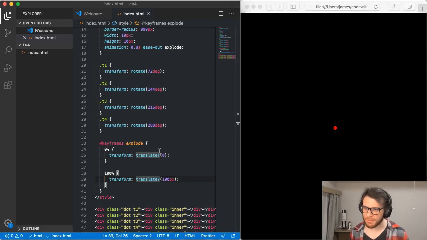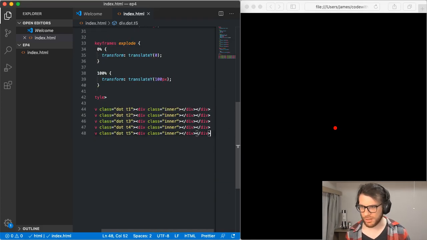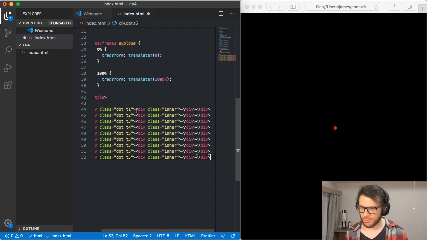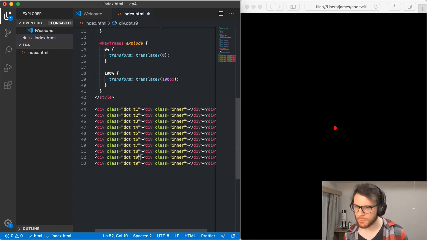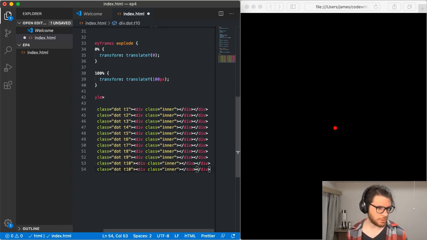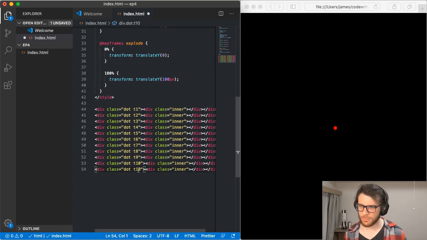So I think I need more of these if I want to make it look like fireworks. So I'm going to go through and add a bunch of these. Now this would be easier if I was using JavaScript. I wouldn't have to do this all manually. That's okay. So how many of these do I want? Any ideas? Nope. I'm going to try 12.